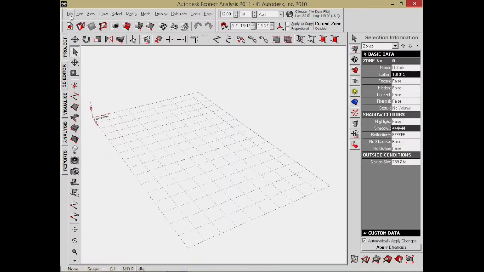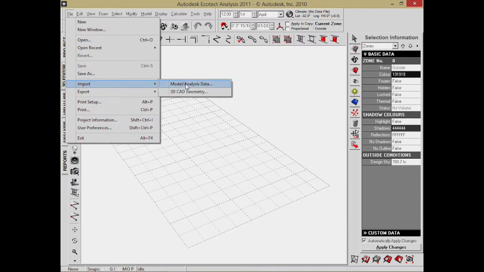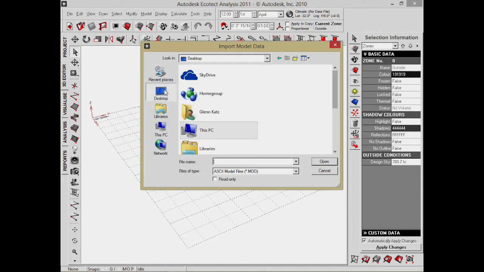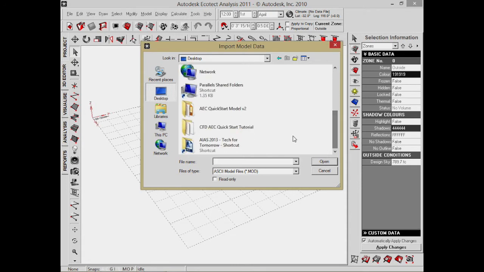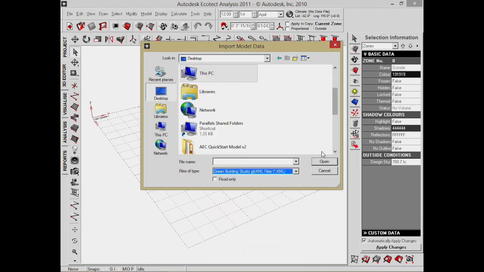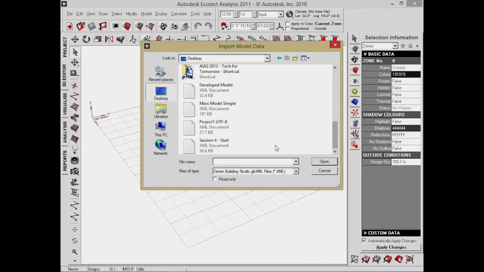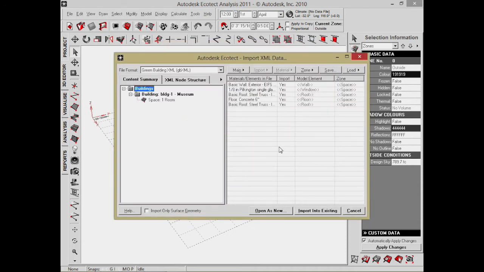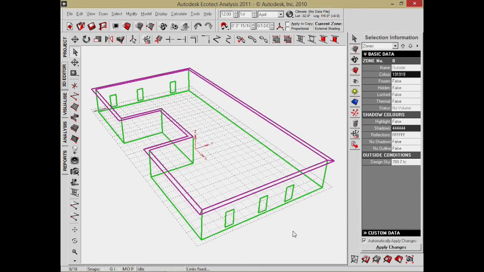And I'll go to Ecotect, say import this thing, grab the model. Where did it go? Oh, it's not a mod file, it's an XML file. Popping out here, say OK. With any luck, we have a big room. You'll notice we do have some different wall material types and roof types, and it's tried to be very accurate about pulling that information across. I'll say import the existing, doesn't really matter at this point. Okay, that is our surface.